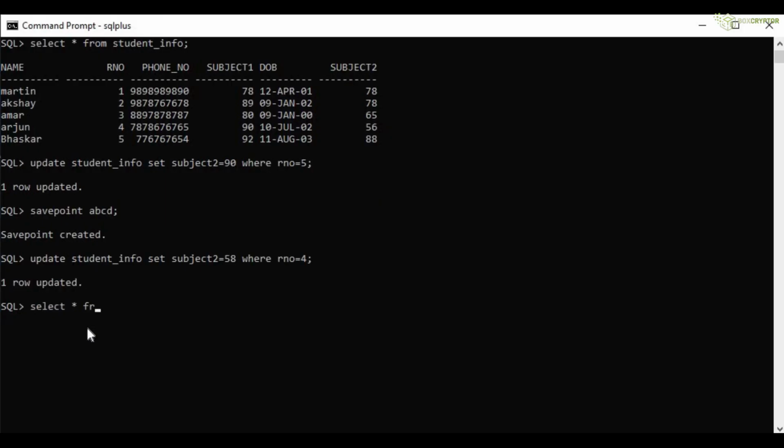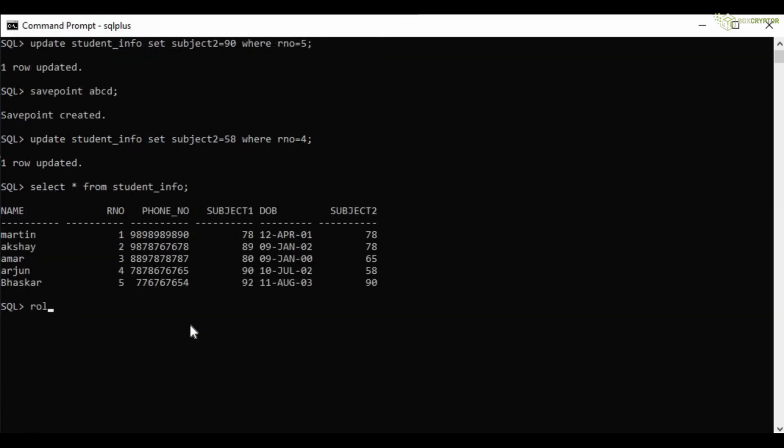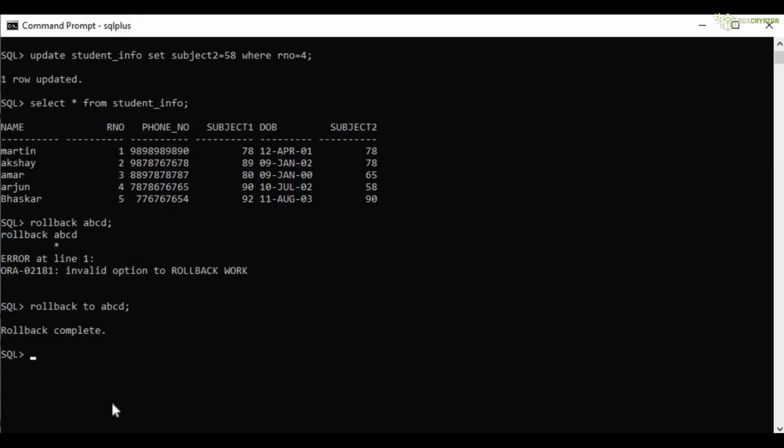So now I am going to use rollback. You have to mention rollback to ABCD. After that I'm going to check whether it is rolled back or not. So now I'm going to use select star from student info.